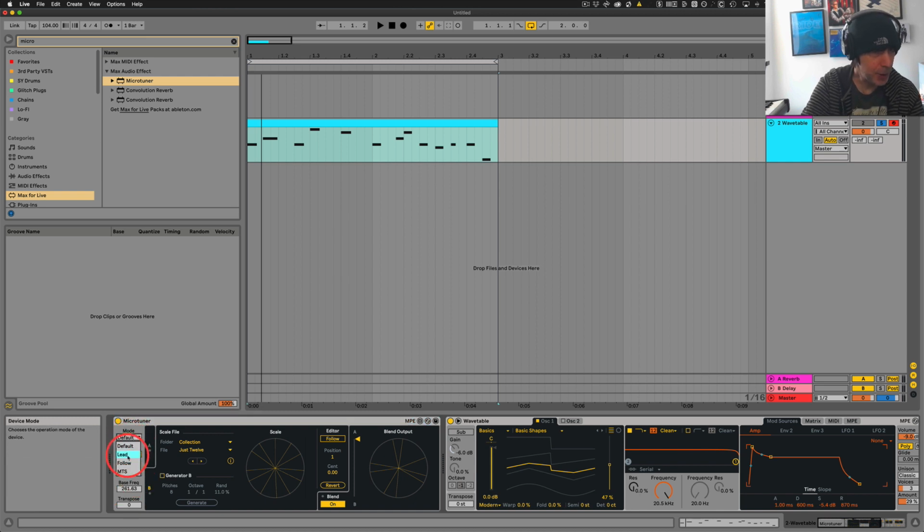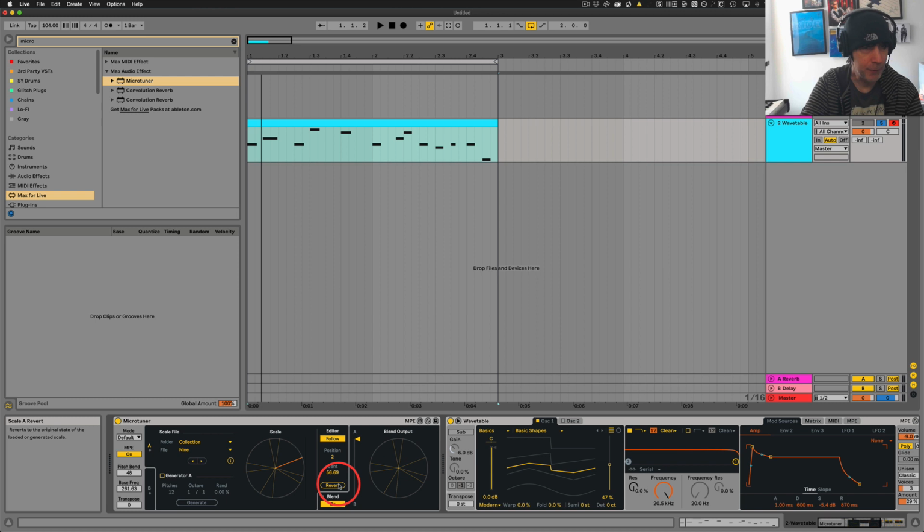As far as these modes, I'm not 100% sure what the lead, follow, and MTS are. And clicking here for follow, I'm not noticing a difference. Here, let's just click on A. I'm not quite sure. It has to do with incoming MIDI, but I'm not really sure what this does yet.